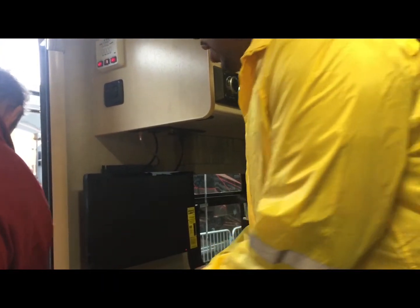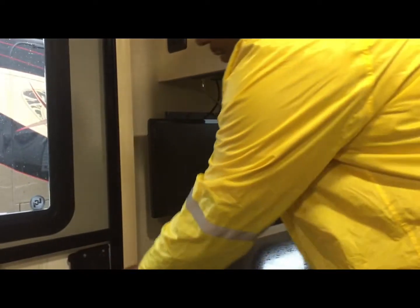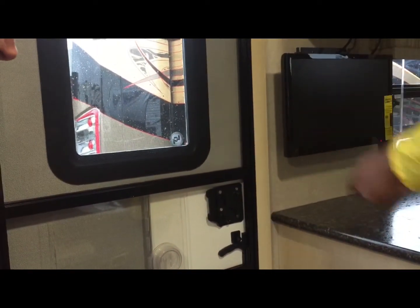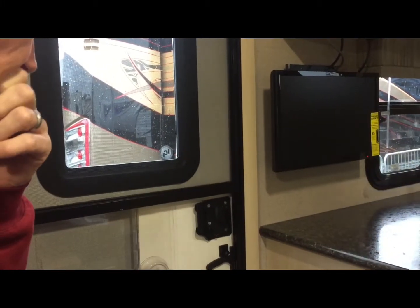Which hand do you use? Yeah, right there. There we are. Your door locks here. This is going to be for your deadbolt, and you're going to have your keys on the outside. When you turn it on your latch, it locks your latch lock for you.